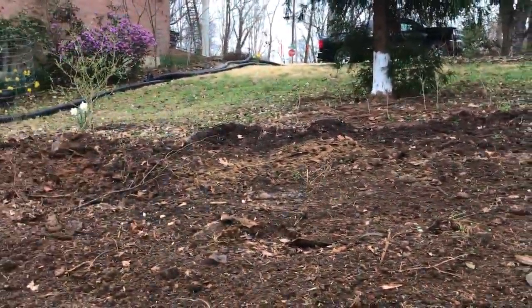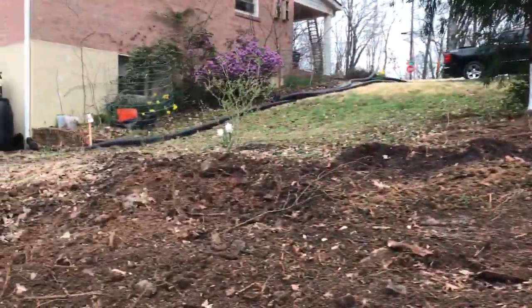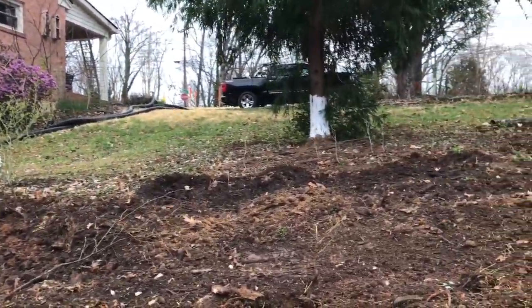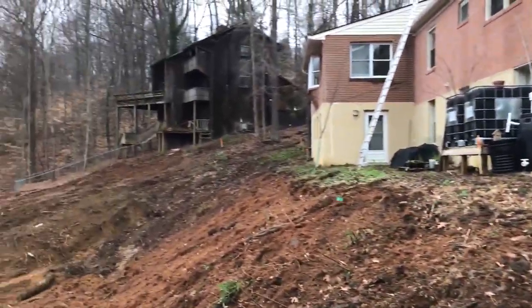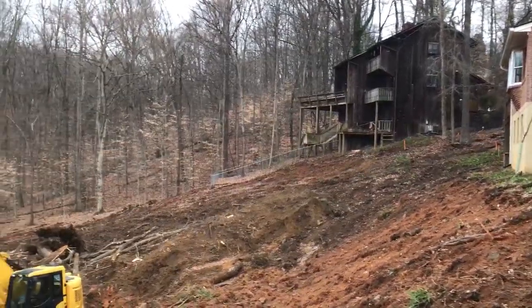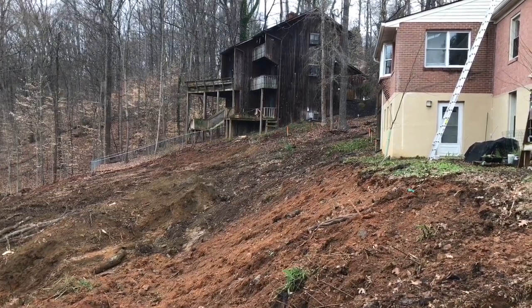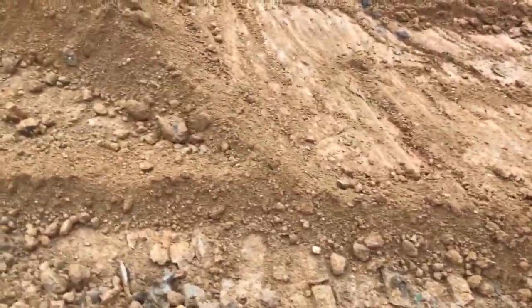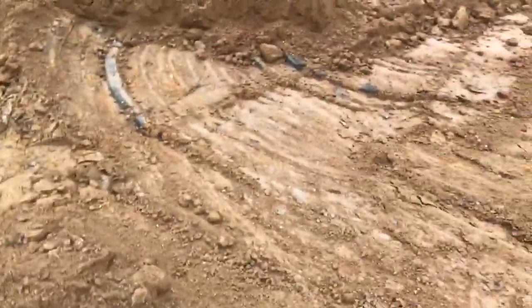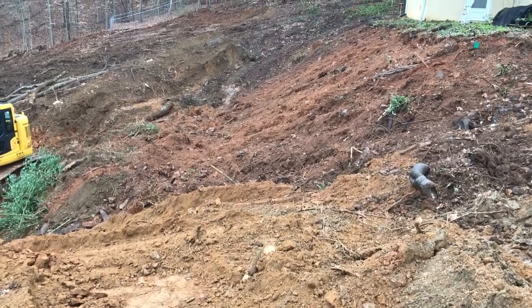Hugelkultur — who knows what that is; I'll tell you about that in another video. But that is the result of cultivating the soil to have that biologically diverse material. It's a combination of quite a few things that we're going to model back here. You can see the forest floor already has that biology. All we did was mimic the forest floor. So once this structural material comes in, it's going to help us build that platform to the other side.